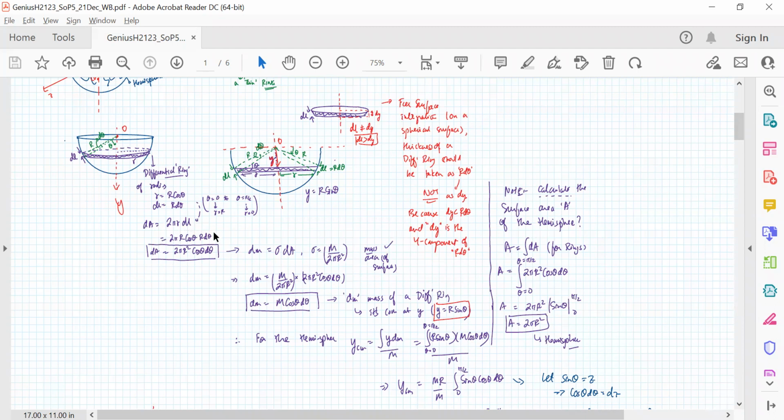where small r will be replaced with capital R cos theta, which you can see trigonometry wise in the middle diagram. The relationship between the radius of the hemisphere, which is capital R, and the radius of the ring, small r, is coming from theta. Cos theta is base upon hypotenuse. So from that, small r is equal to capital R cos theta. And of course, the thickness dl is r d theta. So that's how dA is coming as 2 pi r square cos theta d theta. So that we used over here. And again, in this section, I was just explaining that when we are considering the surface area of a sphere or hemisphere, we should slice it into rings which are of thickness dl and not dy. Because dy is less than dl.